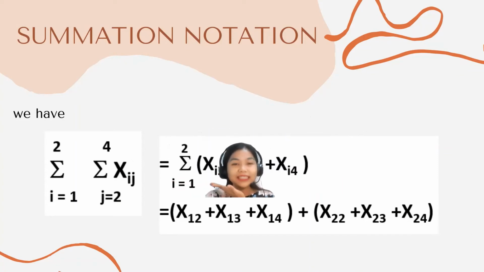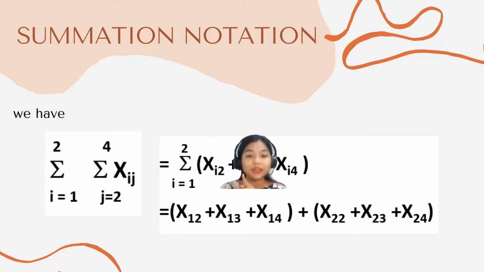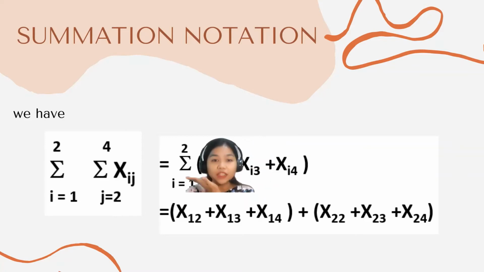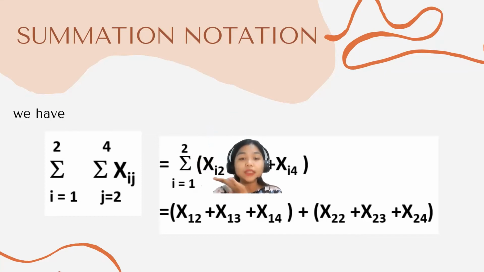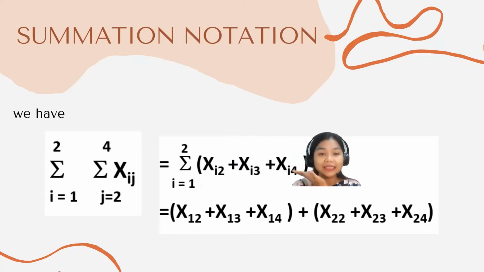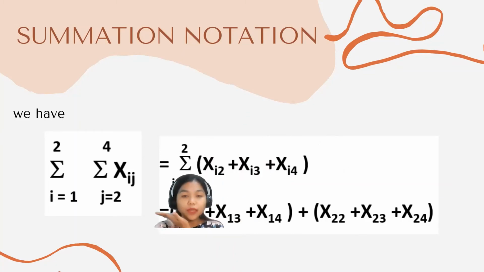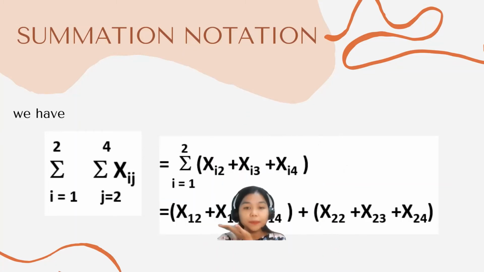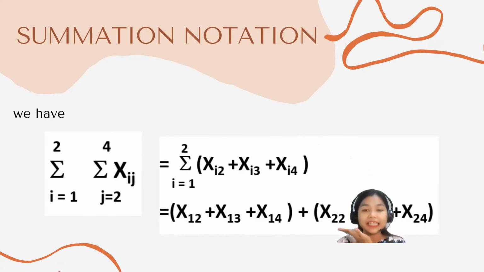So, is this the final answer? Of course not. Because hindi pa po natin na-extract yung ating row or yung ating i. So, alam natin na si i or ang ating row ay dalawa lang. 1 at saka 2. First row at saka second row. So, ngayon po, isa-substitute natin ang values ng row dito sa lahat ng i's. Okay? So, alam natin na dalawa yung ating row. So, una, gumawa tayo ng para sa first na parenthesis para sa ating first row. At saka yung pangalawang parenthesis po para sa ating second row.